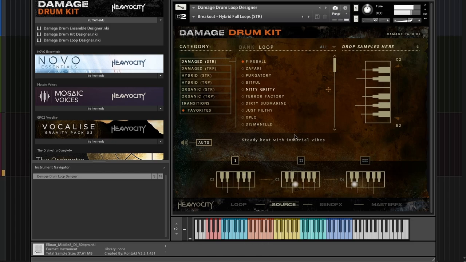So again, load things up wherever you want. I want this one right here. Currently, this loop is loaded, but maybe I want this on there. Very good. Put that right there, no problem. Head up here. Maybe I don't like that, no problem. Load this up, load that up. And again, customize your banks however you want.